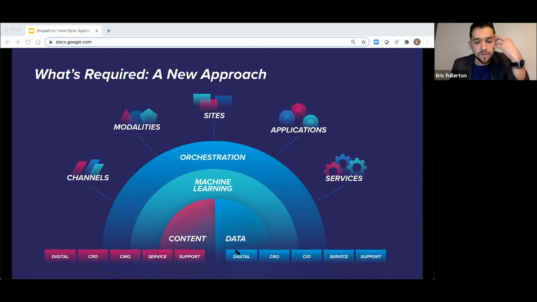But the fundamental belief we think about here is that there are two cores to the digital experience. And that's content and data that are at the core of the experience. They make up every single digital experience. And then machine learning can sit on top of that to help scale and manage the execution. And the orchestration, not at the top level, right? Not at the core of the experience, but the orchestration should be orchestrating the data and the content.